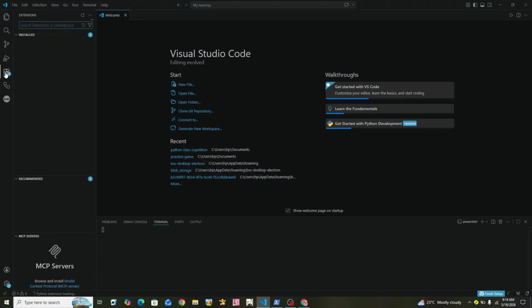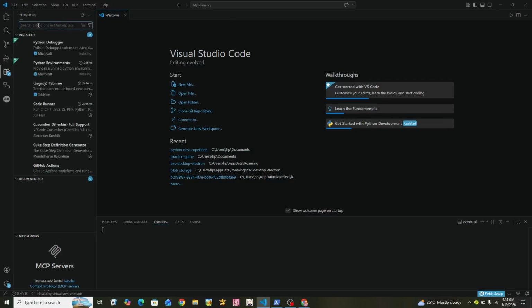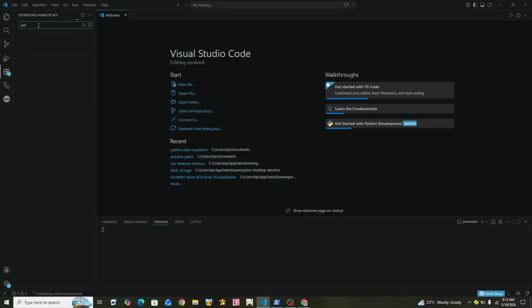Once you click it, inside this extension search bar, you type in and search for WSL. You type WSL, so it will bring options. You will select and install WSL by Microsoft.